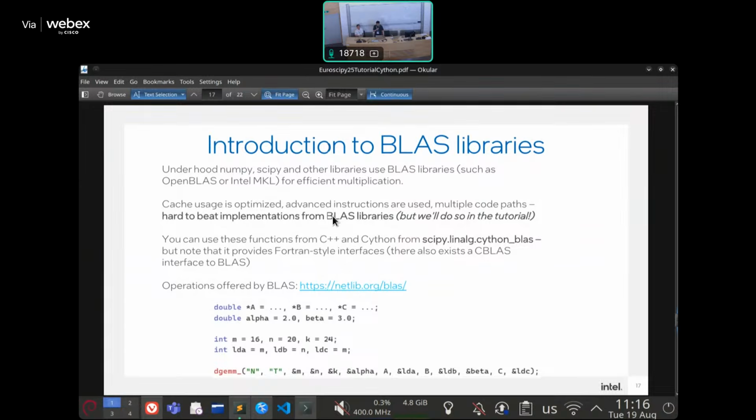And NumPy, of course, is calling this library behind the scenes, and that's how it achieves this speed. These sort of operations are not part of the NumPy library.